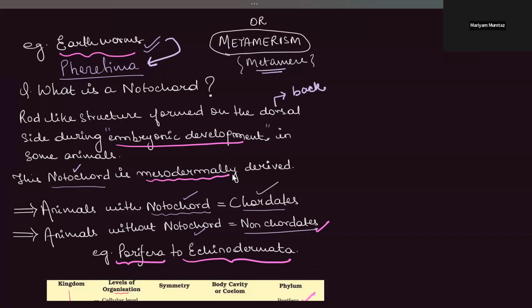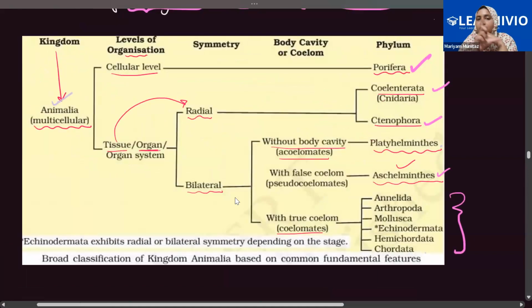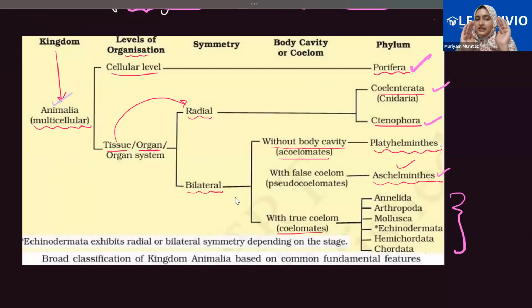All right. Now, this is all there is to know in terms of your basis of classification. You might see this particular flow chart in your NCERT book also. If you memorize this, then further on, whenever we talk about any phylum from the animal kingdom, we use the basis of classification only to describe them. For example, if we are talking about Porifera, we'd say they have cellular level of organization. The one thing, they are asymmetrical, right?